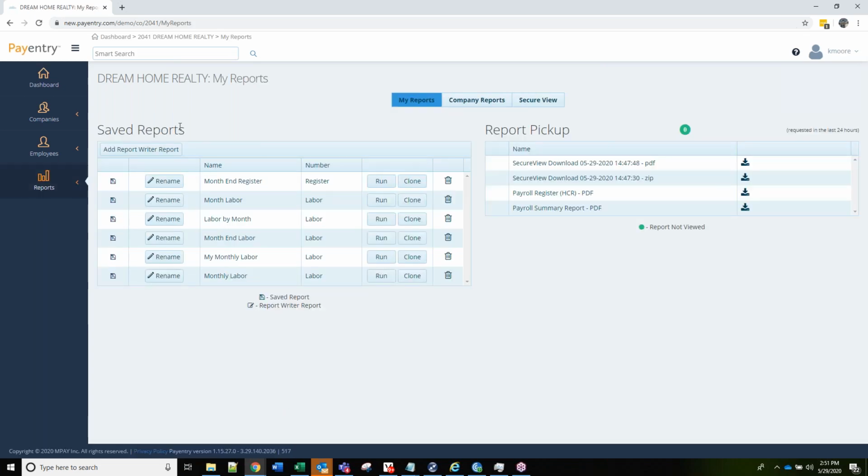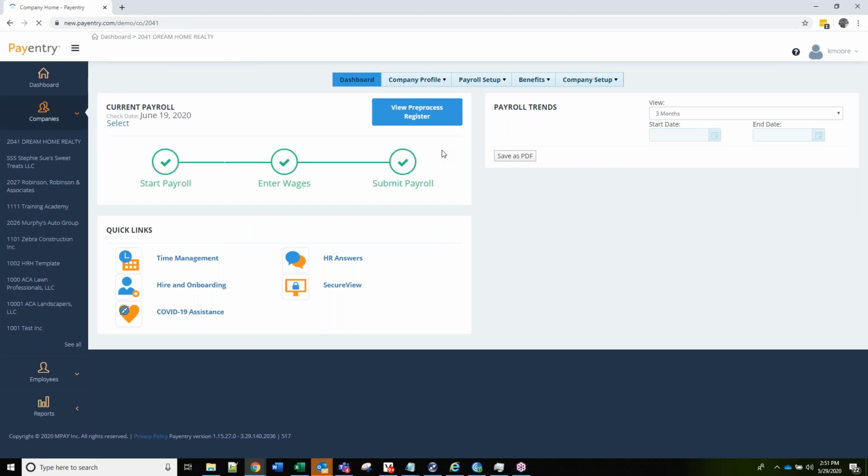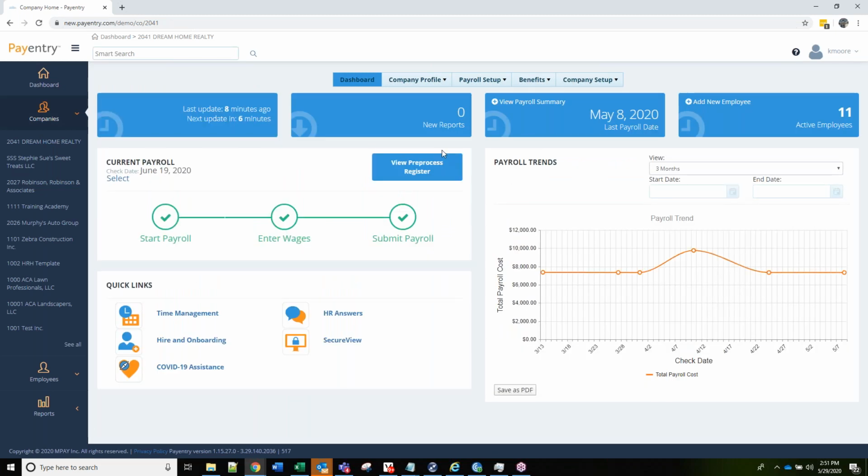So those are the different reports areas. I'll just go back to the dashboard here. I've shown really everything that I typically like to go through here. Tried to point out a lot of the features about the employee screens, payroll, reports, how those different things function. So right now, I'll just go ahead and open it up to questions.